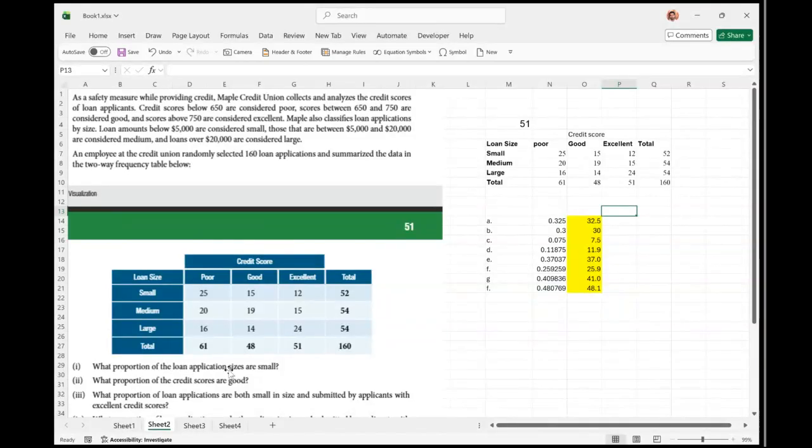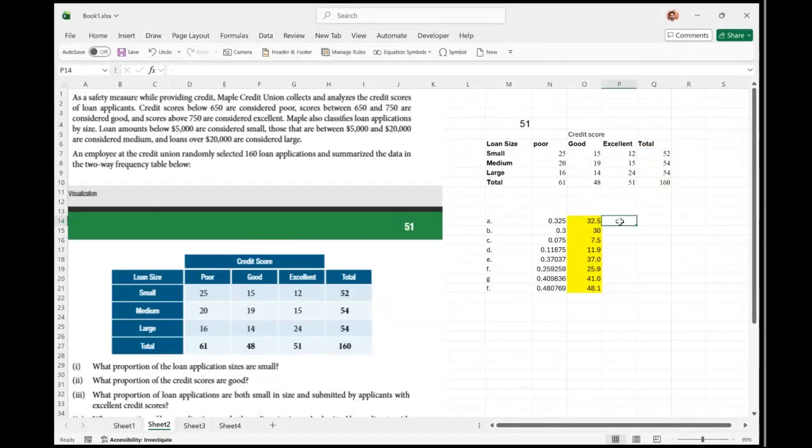What proportion of the loan application sizes are small? If I look at the small, and proportion means out of the total, what is the proportion of small applications? That is clearly 52 over 160. If I double click on this one, that is 52 upon 160.